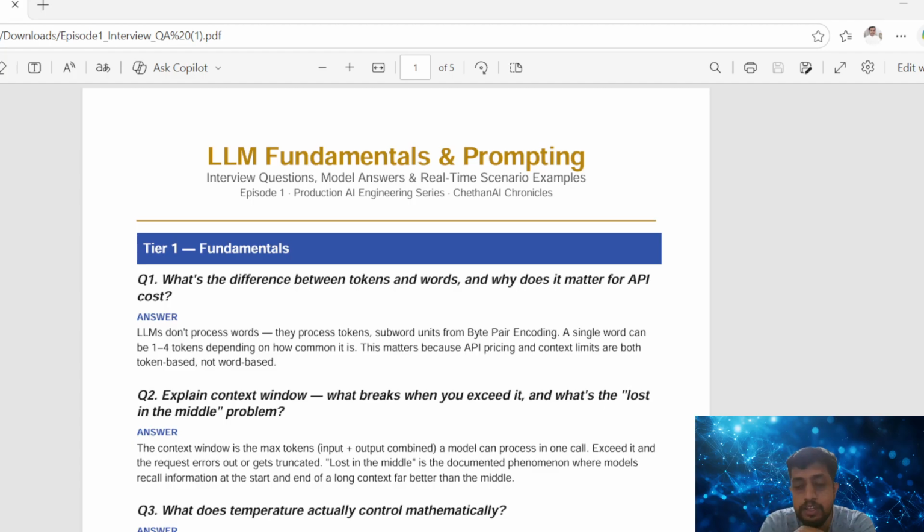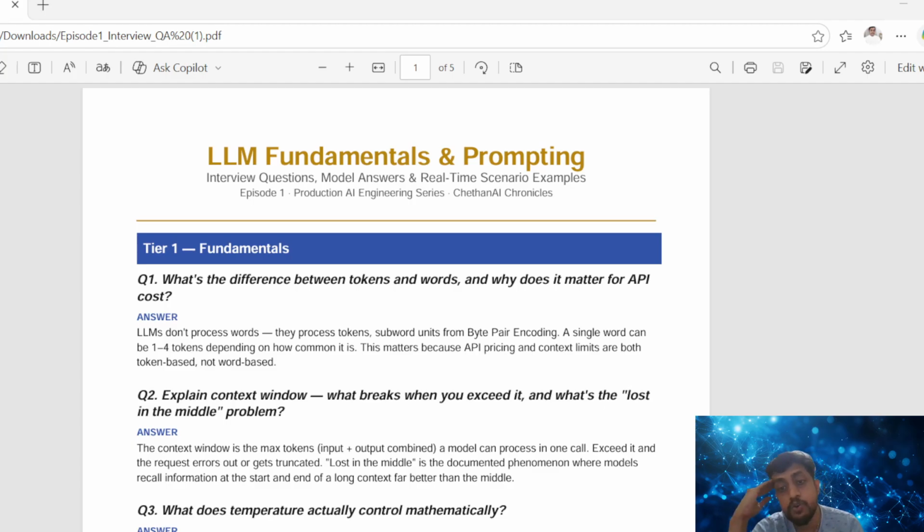For example, think: what is my name? I give that to the OpenAI API as the request, and this will actually cost you in API pricing, say $0.01 or something. A single word can be 1 to 4 tokens depending on how common it is. The main important thing is to understand the back end of it.